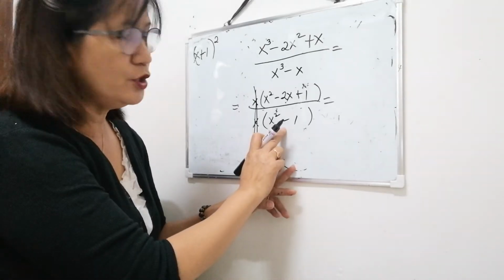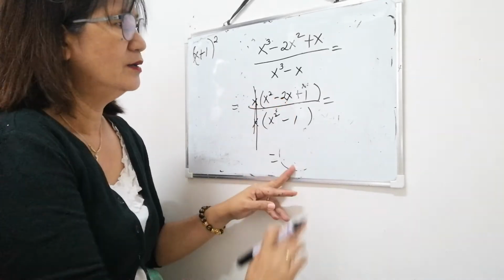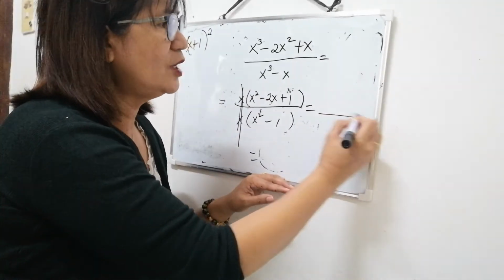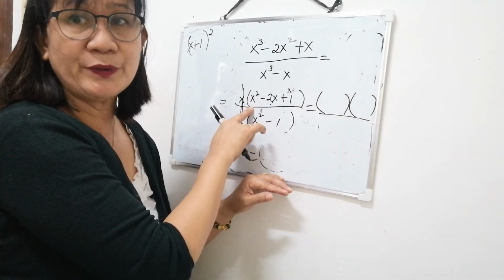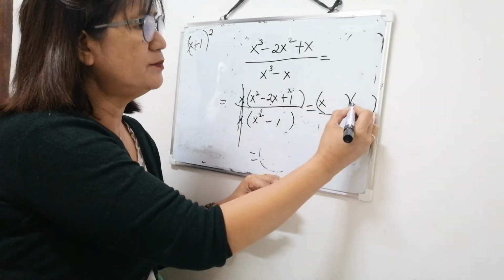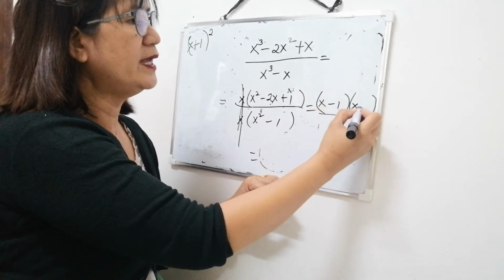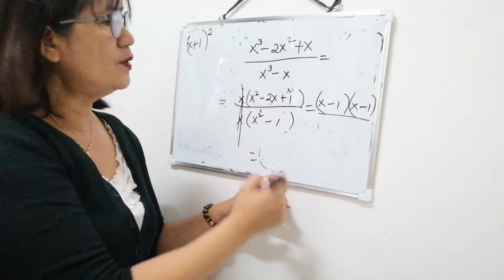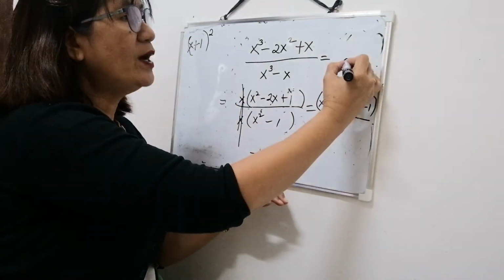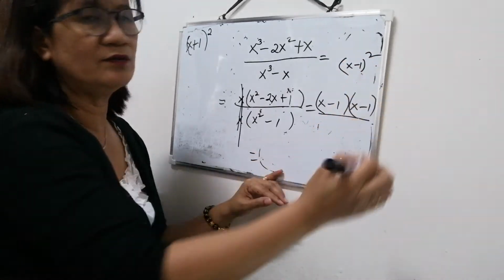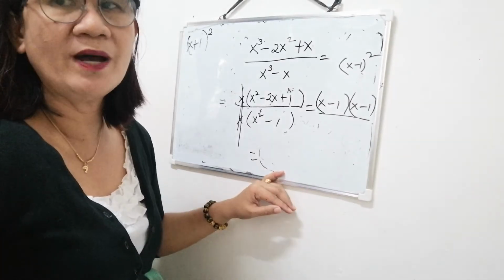Why? Kasi factorable yung denominator. Factorable pa rin yung numerator. No? Ang tanong, paano kaya niyan, kung hindi kayo familiar sa factoring. Okay, get the factors of the square root of first term. We have x. Distribute natin. Then, factoring 1, it is negative 1, negative 1. Ganun. So, kasi perfect trinomial kasi to. So, it should be the quantity x minus 1 squared. Ganun ang factors dapat niyan. Pero, i-distribute, expand.